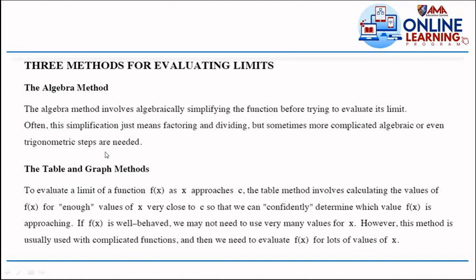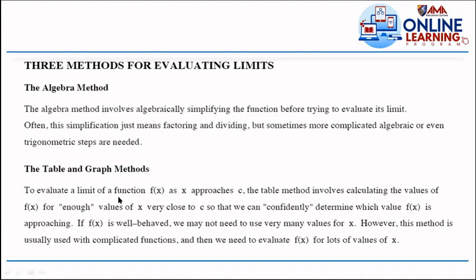So ito po yung ginawa po natin last week. We have here the 5 rules of limits, and at the same time, we concentrated on the rule of the quotient, wherein sabi po doon, the limit of the denominator should not be equal to 0. So yun po yung ginawa po natin noon. So there are two methods pang natitira. We have here the table and the graph method, which we're going to discuss today.